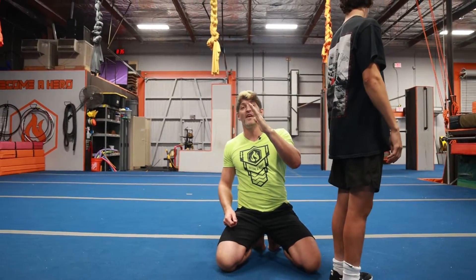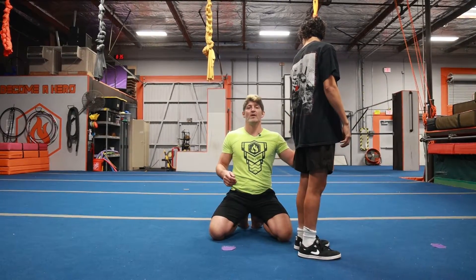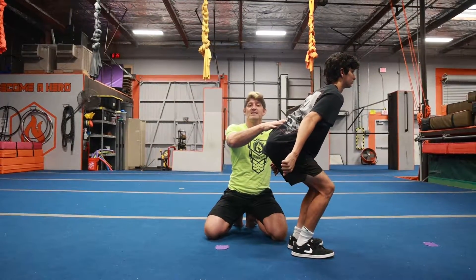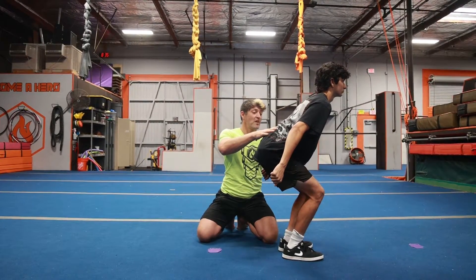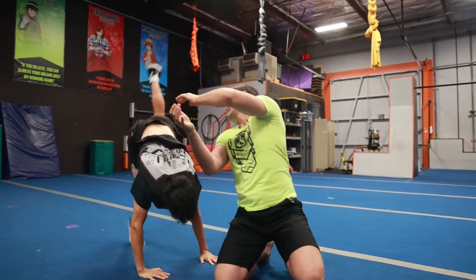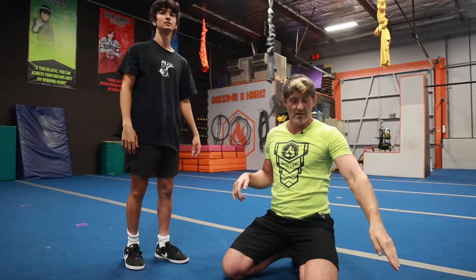Now it's important for Ryan and for your student to understand that when they're doing a back handspring, the goal is to jump and fall backwards to a 45-degree angle as they snap into their arch — not to leave his hips here. So what I'm going to have Ryan do is swing his arms behind him and squat down, chest up. One thing I found very helpful: you are now sitting in a roller coaster, you've got the bar across here, you can't go forward. From this position you can only fall backwards as you extend into your back handspring.